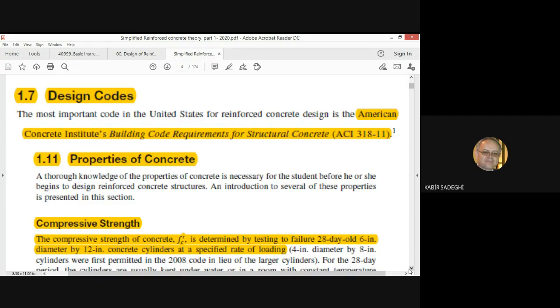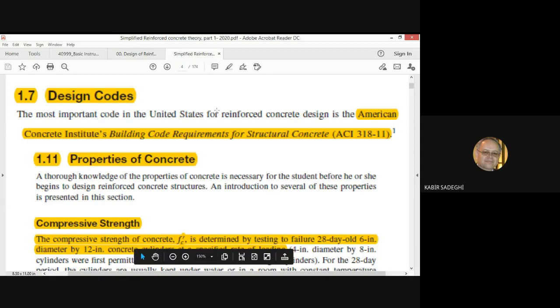What about us in our countries, in the Middle East? Yes, money is important for us, safety is important for us, but unfortunately the technology and supervision of construction is not paid much attention, and sometimes we are careless. Because of that, it's better we don't use the very optimized European code. It's better we use the American code, which cares a little less about money. Therefore, for safety and also because of the lack of technology or habit of control, it's better to go to ACI. It's my experience.